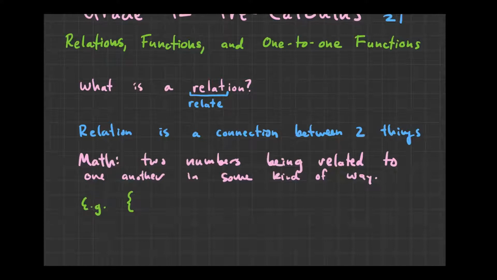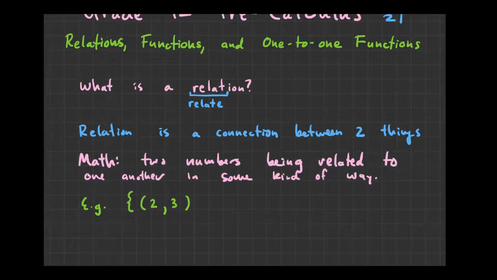They could be numbers, they could be names, they could be anything that you want. So a set is just a collection of things. In this case, we are collecting relationships between two numbers. Then we would write two numbers separated by a comma in a set of brackets. So let's say we want to relate the numbers 2 and 3. That would say that the number 2 is related to the number 3 just because we said so. So that would be an example of one relationship.